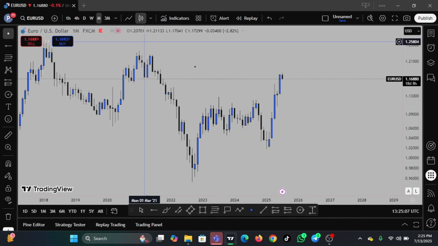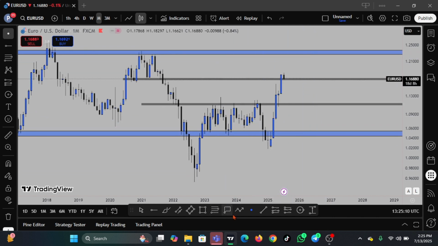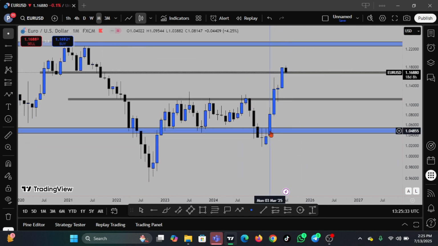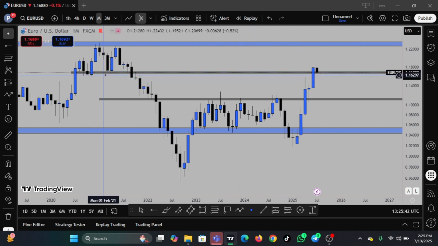So now on the monthly chart, what do we have? A strong bullish movement. But one thing about Euro USD is, can we have a deeper pullback? If we have a deeper pullback, that is definitely going to affect the GBP USD as well. But the way I look at it, we may as well close this month strong to the upside. Since the buyers are really stepping in, if you look at the monthly chart, we are not really having so much pullback. So this might just be the pullback, and then we can have the buyers step in next. This is a level that price already cleared with a strong bullish Marubozu candlestick, and we are having a little bit of retest on it.